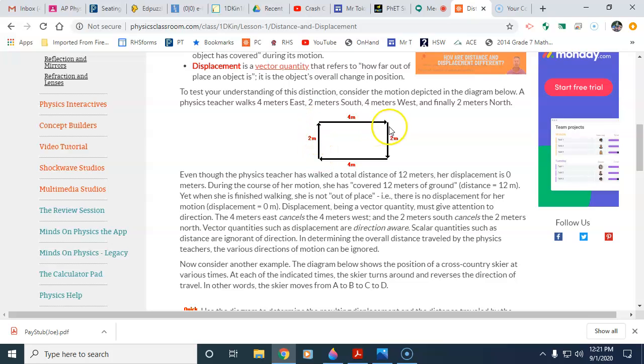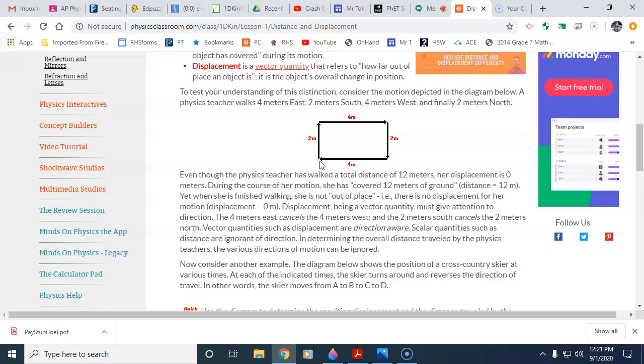Okay, let's say we go the whole way around. I go from here to here to here to here and back. I do a lap. What is my distance? Yes. What's that? 12 meters. Okay. What is my displacement? Good. What's that? 0, right? If I come back to where I started.